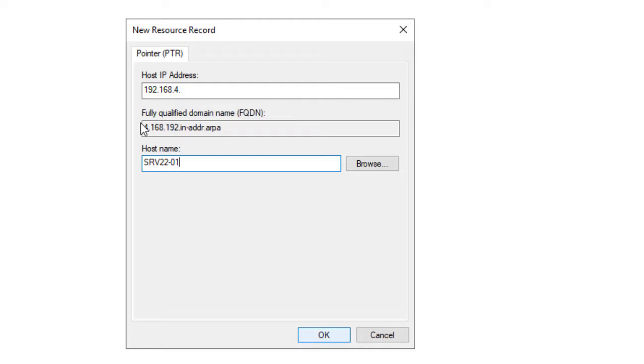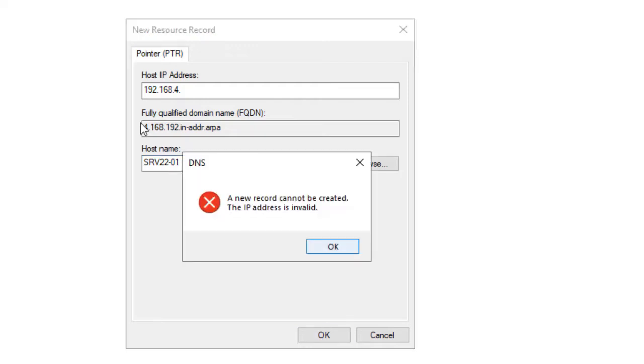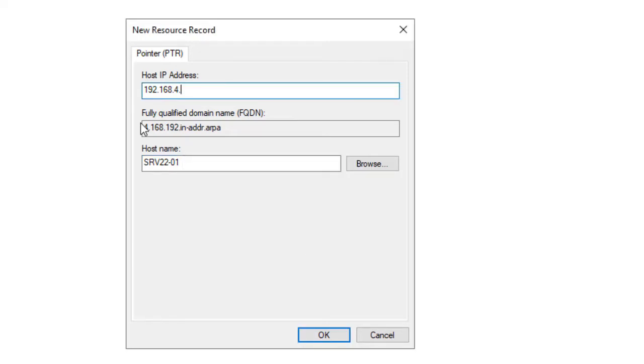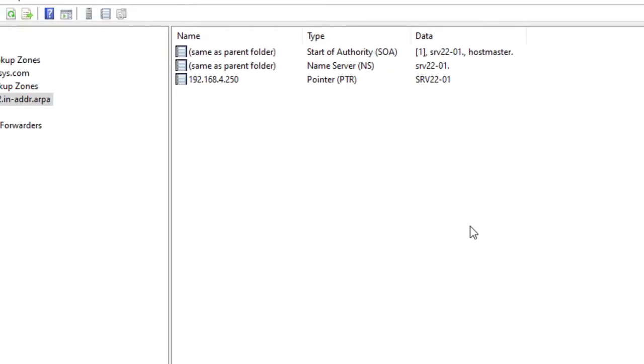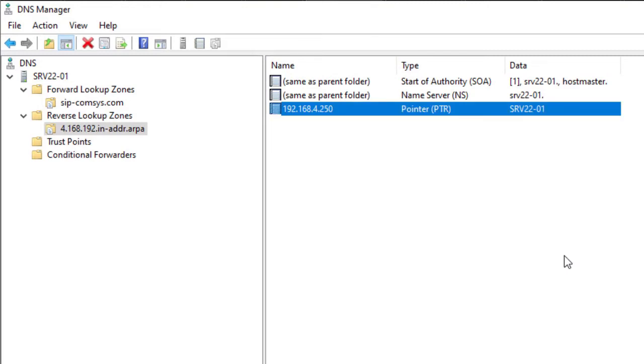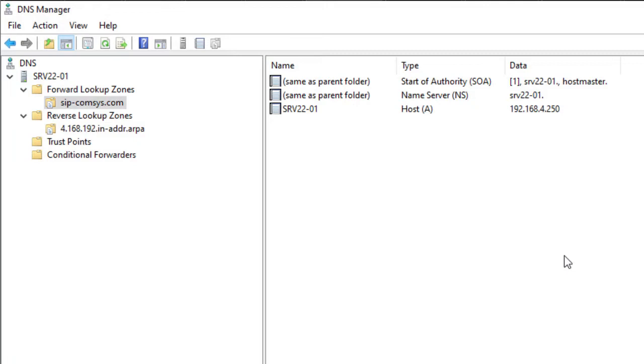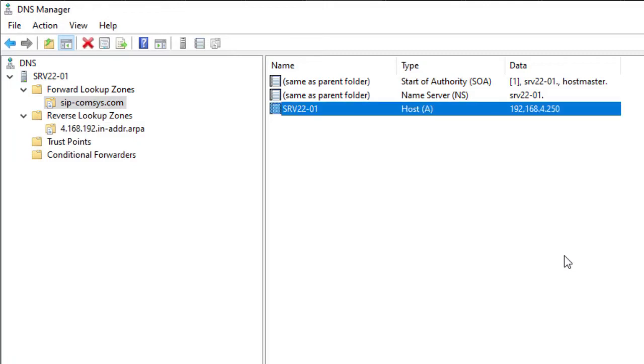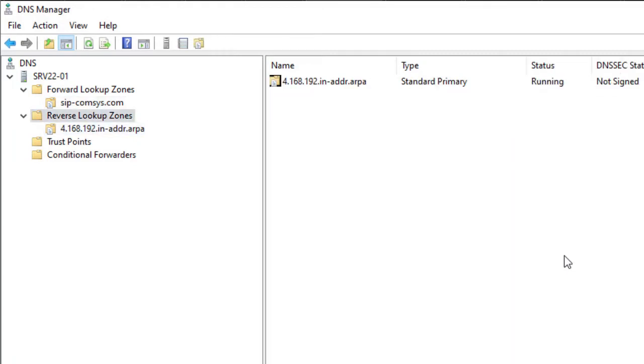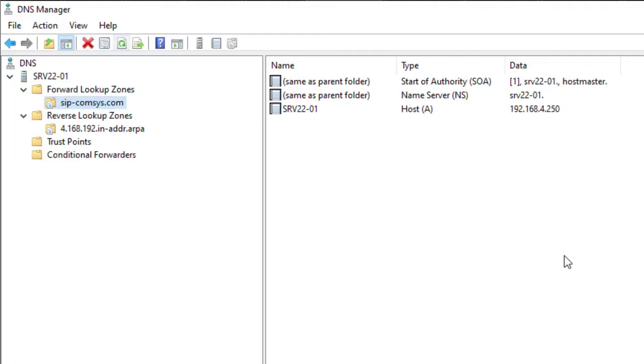So I can go in for OK. Oh, sorry, I need to add the IP, which is 250, right? So you can see the IP address is in reverse manner. So add that. So you can see now I have my IP address mapped towards the name. In the forward lookup, we have the name mapped towards the IP address. So this is how you can create this record, right?